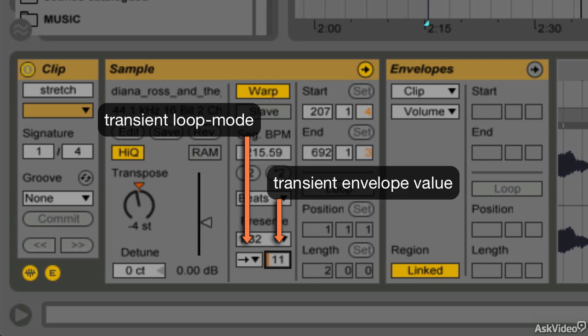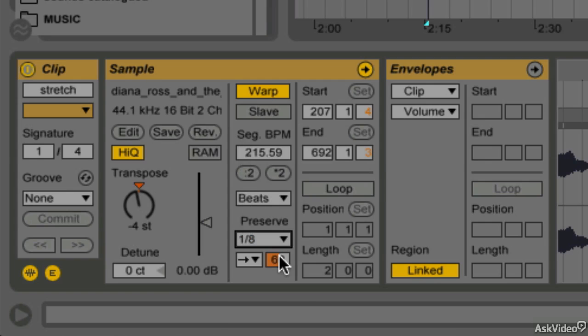And then select my transient envelope value to something really small. This creates an instant mini gating or granular effect. It's even more obvious though when the envelope value is low and we preserve only 8th or 16th notes.